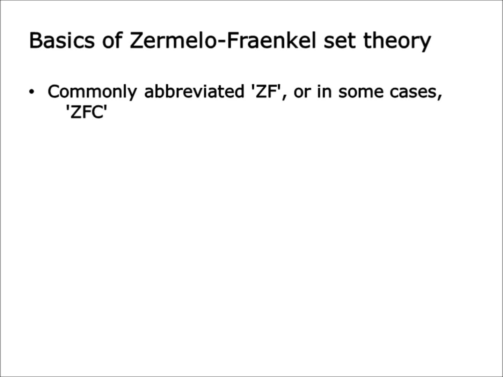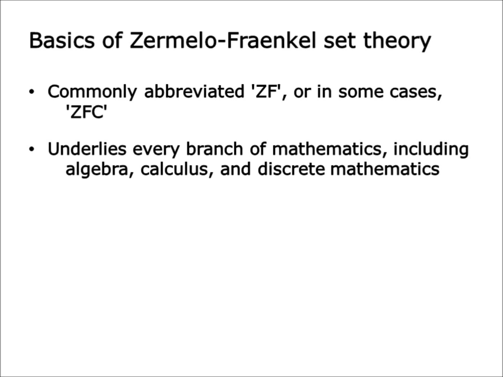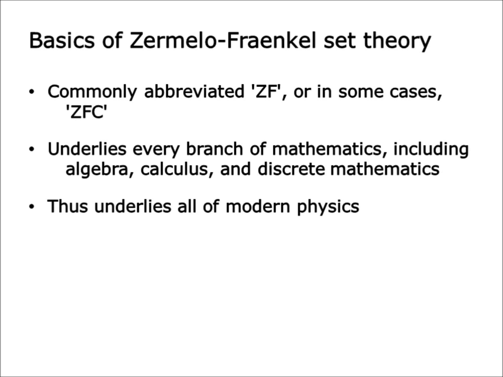Zermelo-Fraenkel set theory has become so mainstream as a foundation of mathematics that it underlies every branch, including algebra, calculus, and discrete mathematics. As modern physics is based on a mathematical description of nature, it also has its ultimate basis in Zermelo-Fraenkel set theory. Zermelo-Fraenkel set theory is based on 7 core axioms.